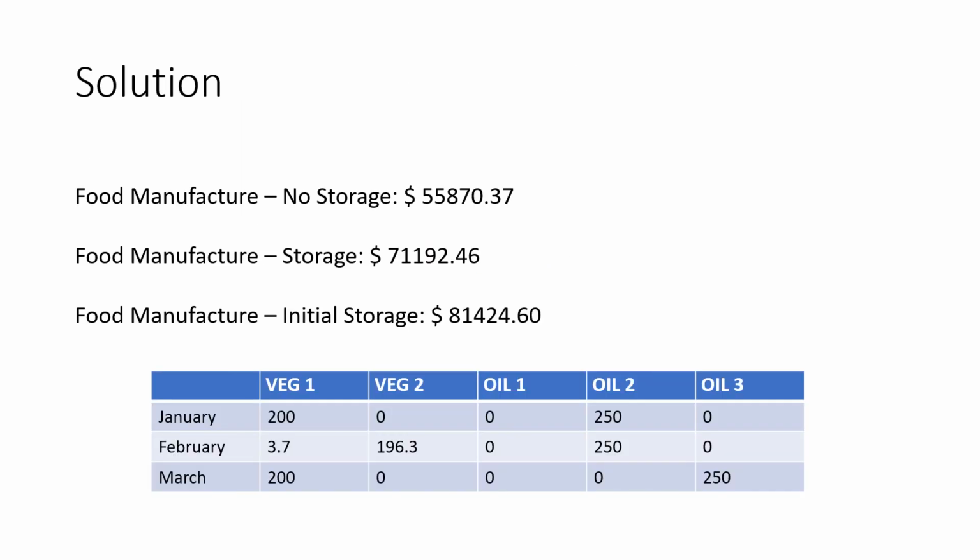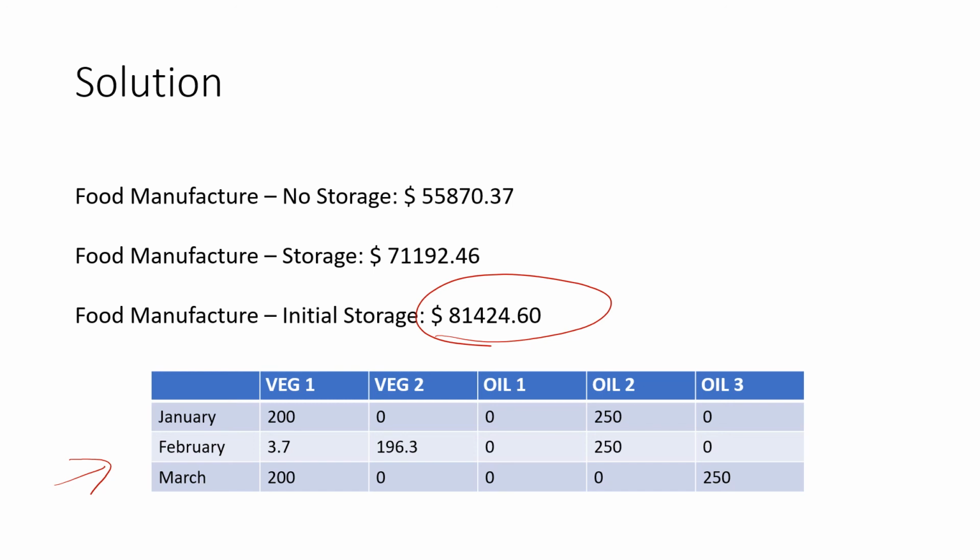And now we can solve this again. It's quite similar to the previous one, but having that extra amount gives us some extra flexibility. In fact, it gives us an extra $10,000 and gives us this first solution. It's very similar, but because we essentially have this free product at the start, we can optimize our purchasing a little bit better. You can buy things when it's a little bit cheaper.